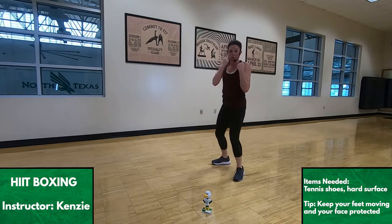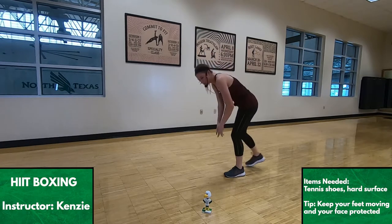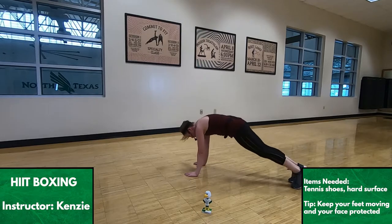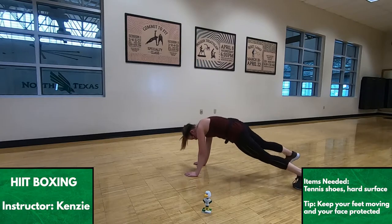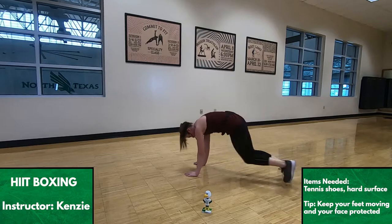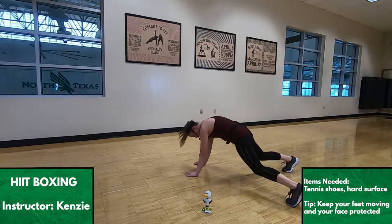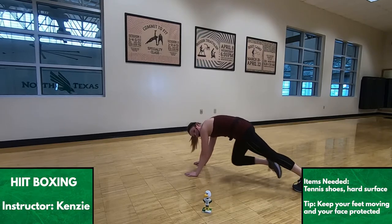10 seconds to go. We're going back for those mountain climbers and plank jacks. On the floor, plank position. Your body is level to the floor. Ready? Let's go. 30 seconds. Four mountain climbers. Two plank jacks. Step or jump those feet in and out. You've got this. Breathe all the way through it. Good work, good work. Keep it up, guys, all the way to the end. 10 seconds to go. Good job, good job.